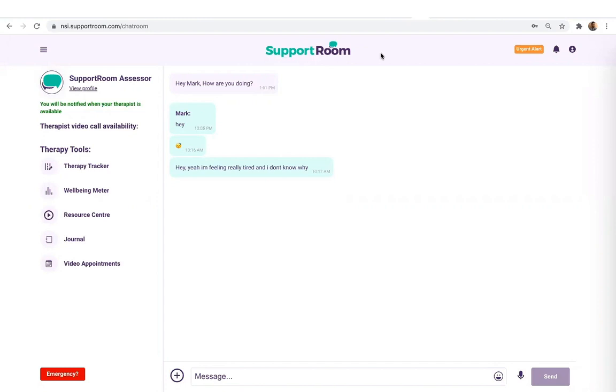Before you come into the SupportRoom chat room, you will receive a sequence of emails. Those emails are focused on providing you with insight into SupportRoom, what SupportRoom does, the type of treatment we can provide, how we provide that treatment through our platform, and also what type of symptoms we treat as well. Now, a symptom can be all the way from I'm feeling unhappy to I'm feeling burnt out, all the way to I feel depressed or have anxiety, for example.